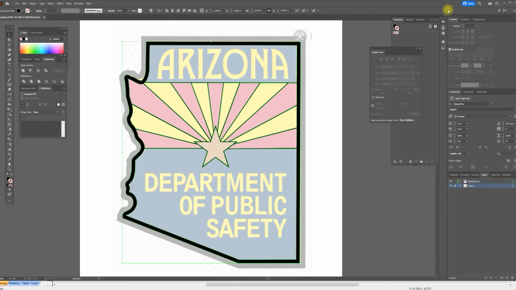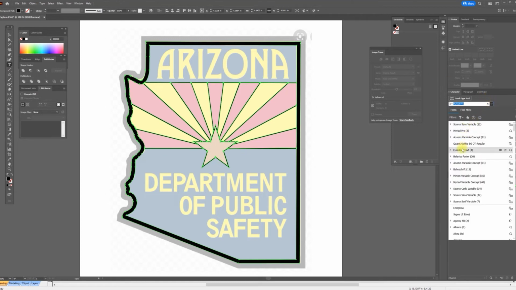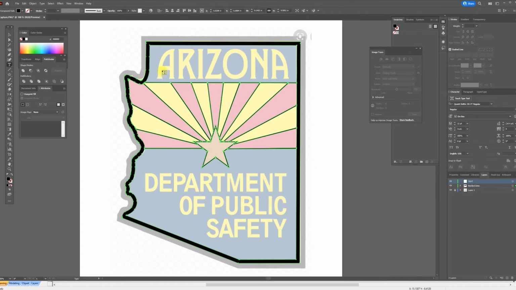So let's go ahead and hit our text function. Let's create a new layer over here first and call it text. And let's get our Quaint Gothic, and type in caps ARIZONA.